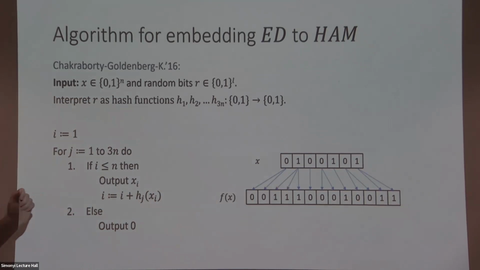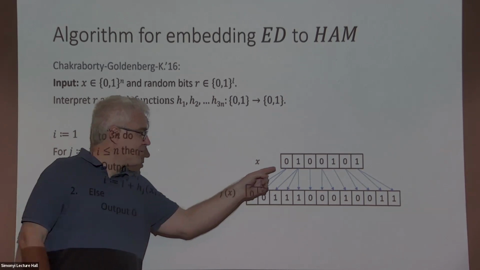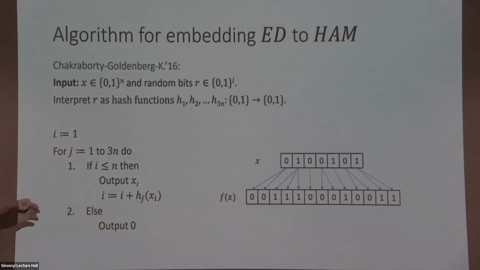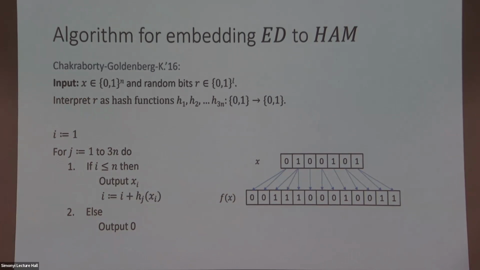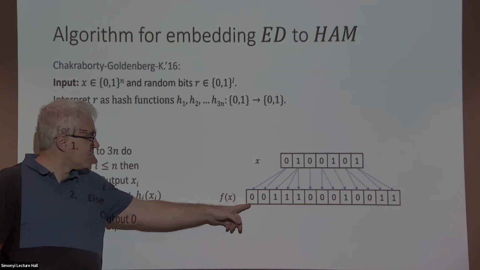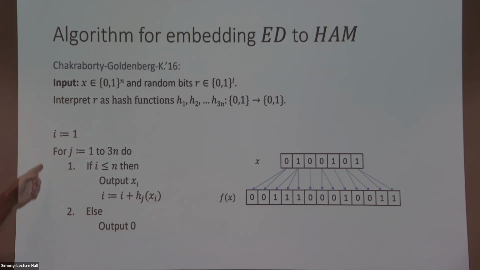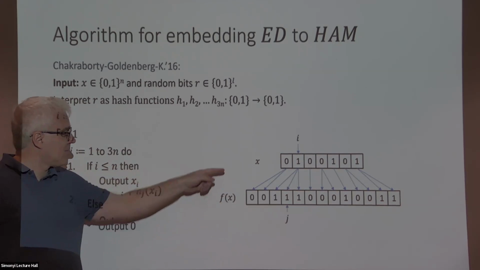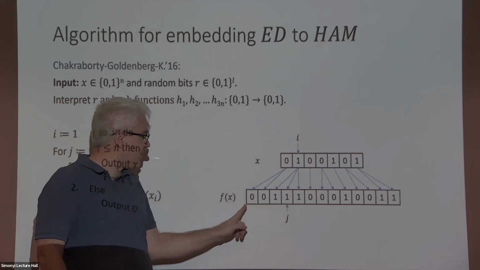So that's the game. Of course, if the randomness would be uncorrelated between x and y, then you would do very badly. Because if you just do it with fresh randomness on x and y, the strings will be misaligned, and you will get garbage basically. So the question is, how do you align it? There is a trick. The algorithm is here, but what we do is we are going to scan x and the output.